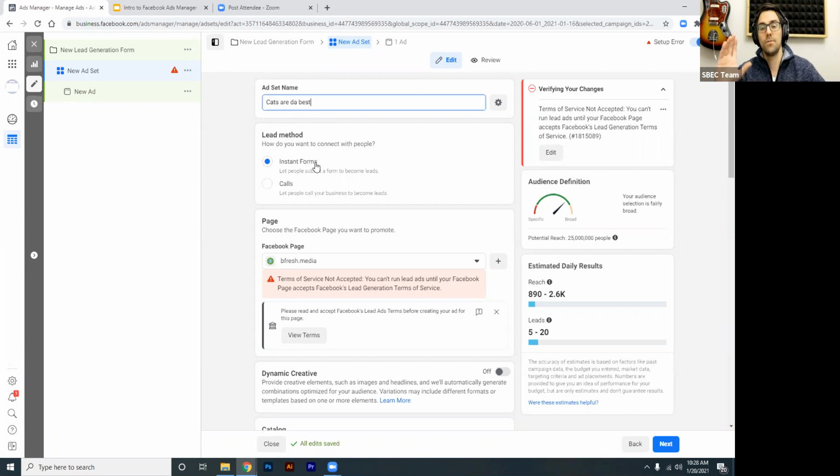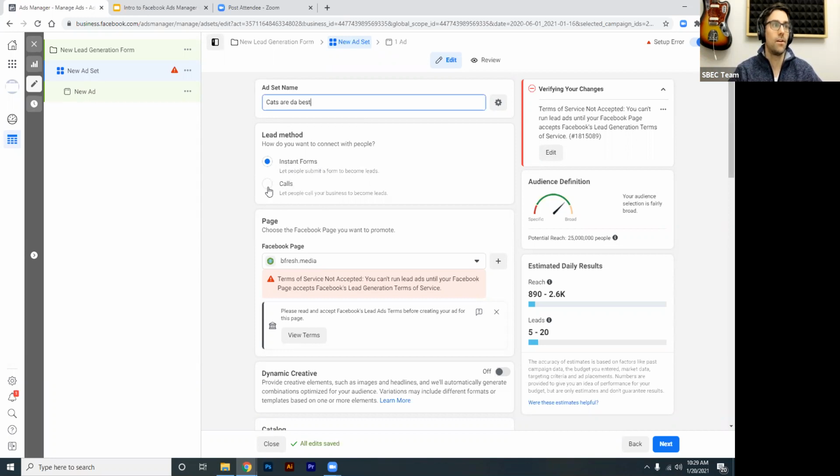And this is what's really cool. We're going to set up a form that's right in the ad. What I like about this is that it's new enough that people still seem to see it as a viable option. People are still filling them out. They're not skeptical about it. They're happily inputting their information, depending on the product or the communication in the ad, of course. But that's what we're going to select.